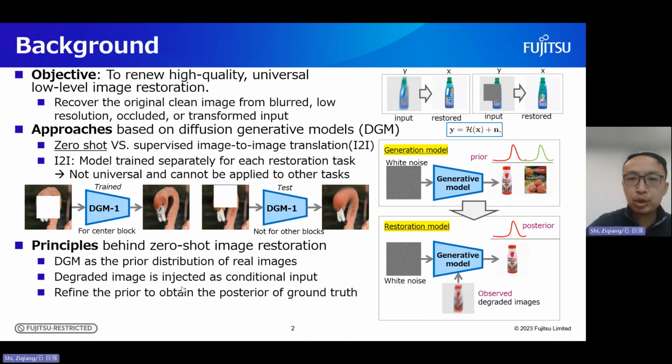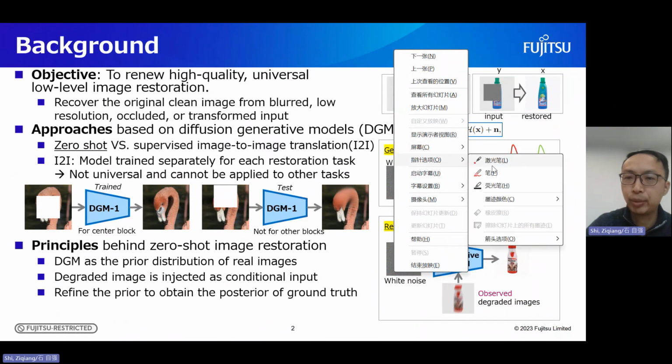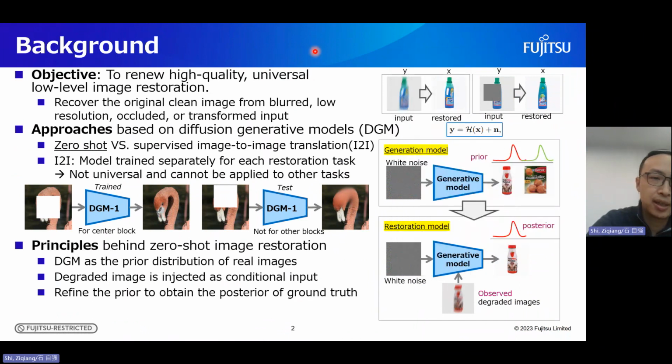For the image translation framework, it needs to be trained separately for each task. For example, if it is trained on an inpainting task when the inpaint block is in the center, then when it is applied to a different kind of inpainting task, it cannot work very well.